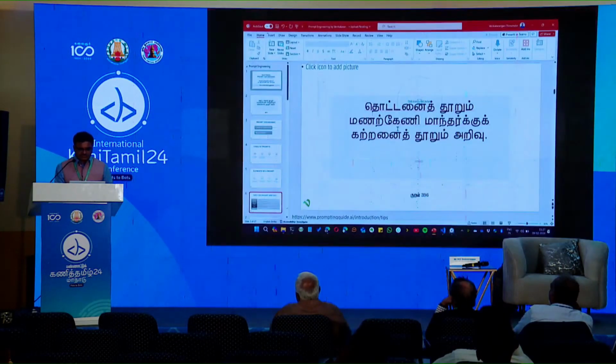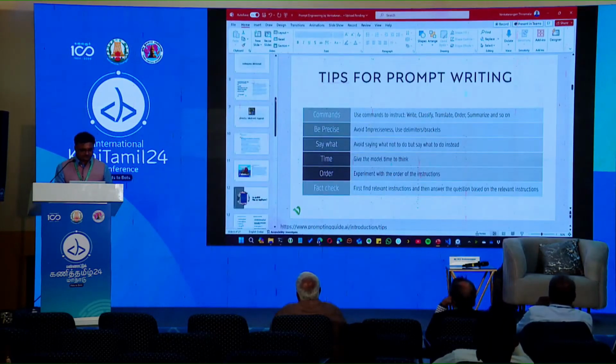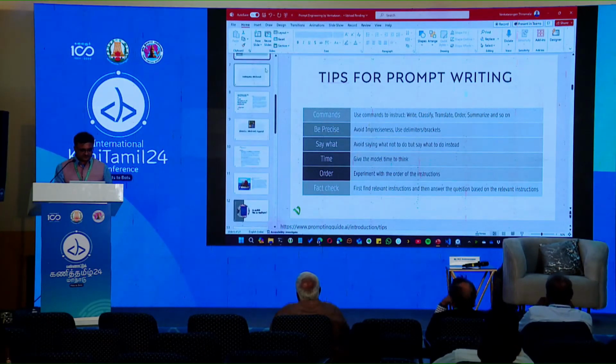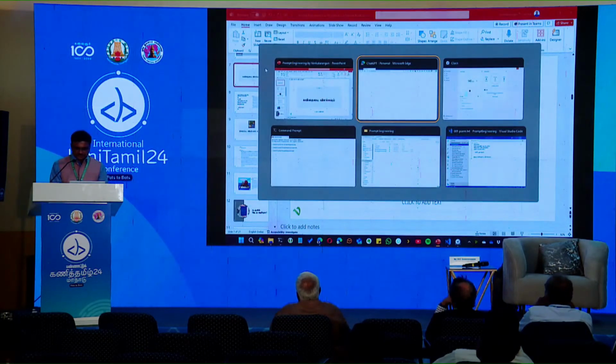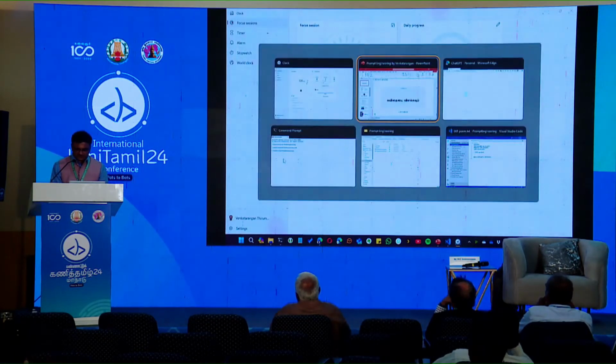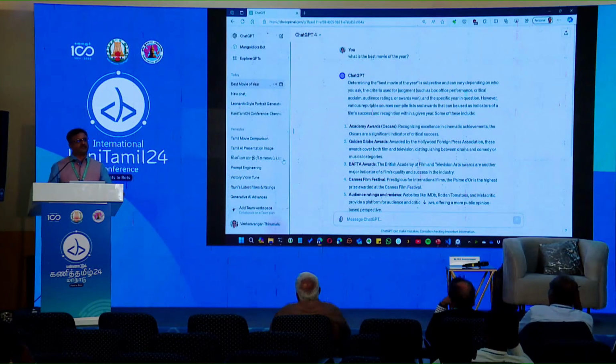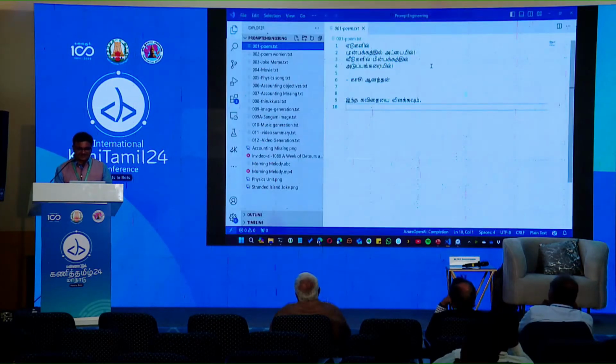Let's move on. Let's go into some examples. I want to ask ChatGPT to explain a poem, a kavithai. Most poems I at least don't understand, but since ChatGPT is there, even if we don't understand a poem, we can ask it to explain. Please say. I wanted to pick the easiest poem I could find. This is from the 11th standard Tamil Nadu government textbook. Thanks to Mr. Kasi for allowing me to use this poem. Let's ask ChatGPT to explain this.